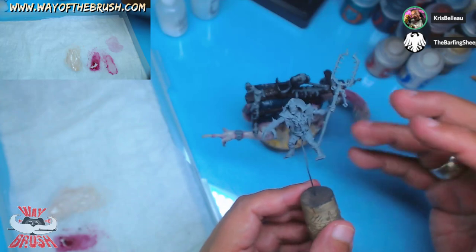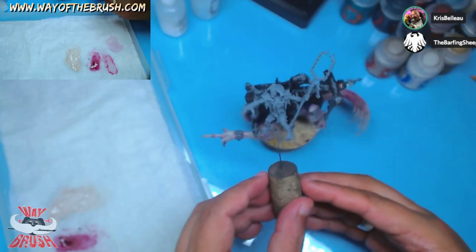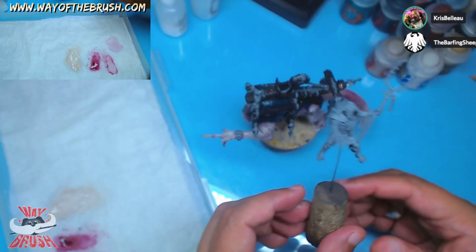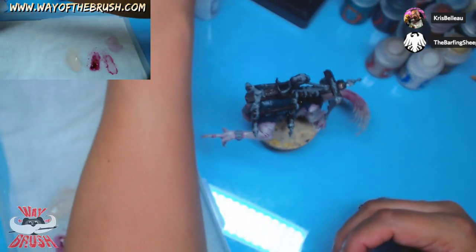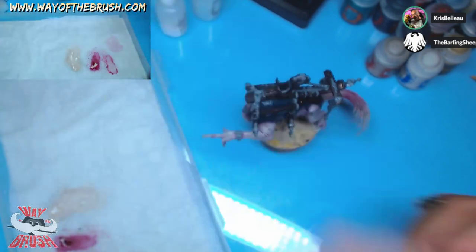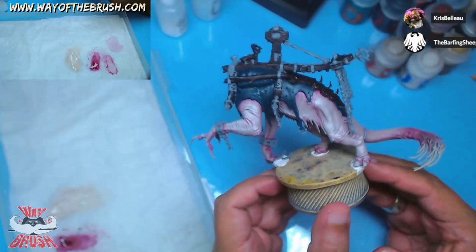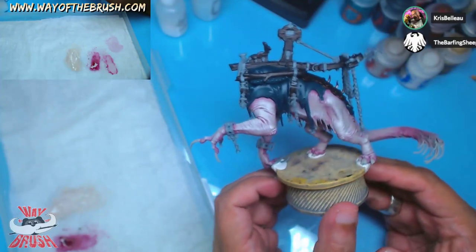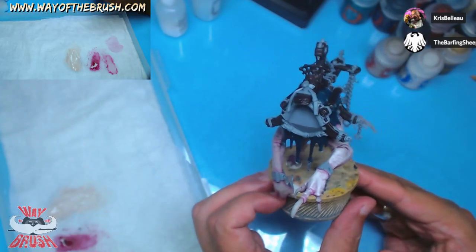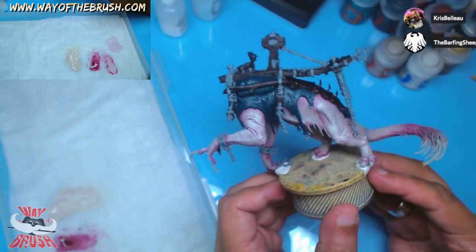I don't want to go dark or anything like that. In fact, I want to have him kind of separate, but part of him, like a reflection of the gator pig. But I don't know if I want to go with an albino orc or something along those lines. It'll be a little while before we get there, so we have some time to think about it. And of course, if you're watching this after the fact, feel free to comment down below what you think I should do with the orc, just to get the juices flowing and get some ideas moving.